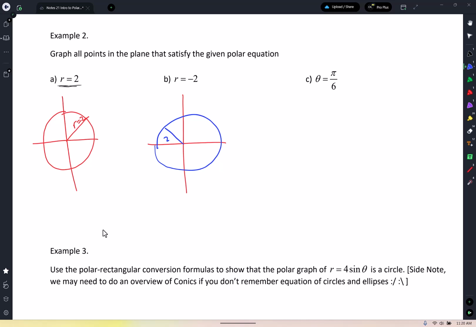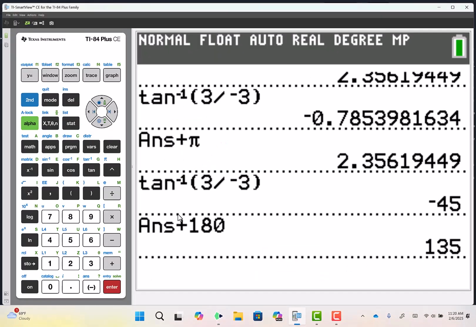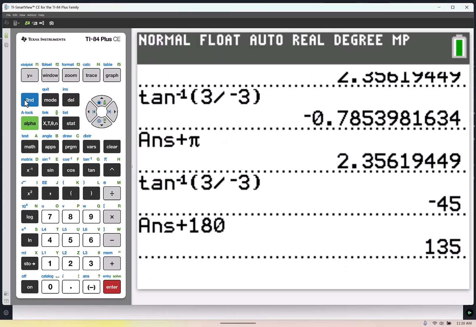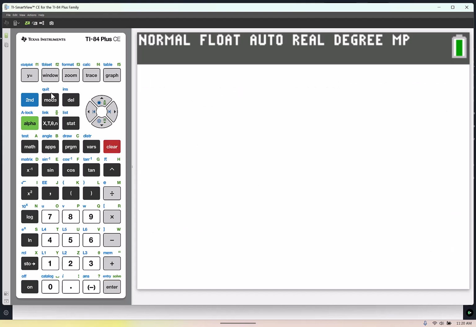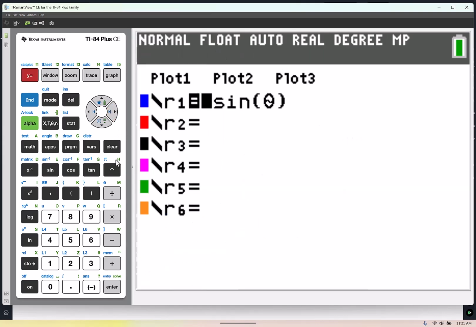Okay, I guess let's have a conversation. So check it out. I wasn't going to show you this just yet, but I'll show it to you now. You have a mode in your calculator called polar mode. If you go to mode and you go to function, notice that it says polar on the third one there. So if I go to y equals, and let me change this to a 2. So I put a 2 in here. This is going to draw the circle normal because you sweep from 0 to 2 pi.